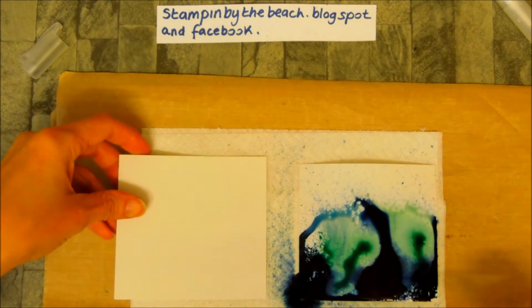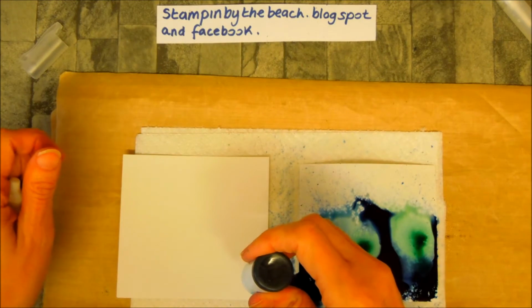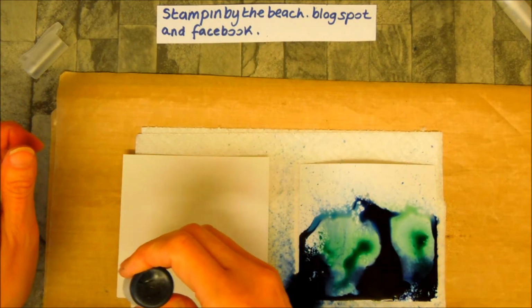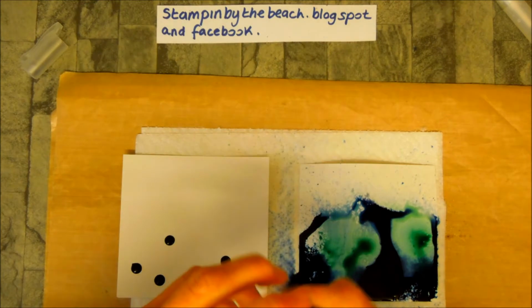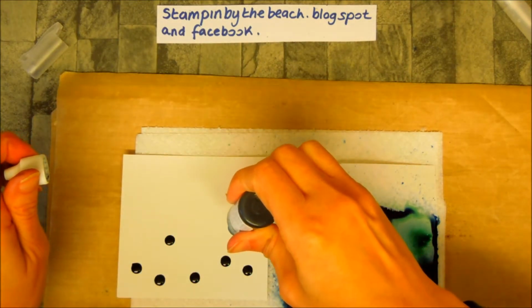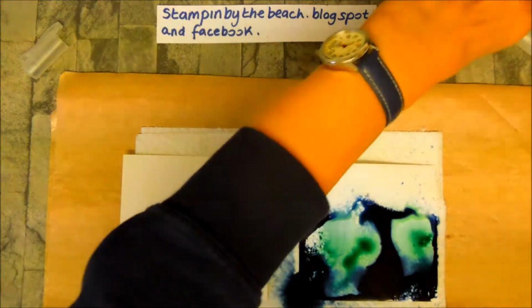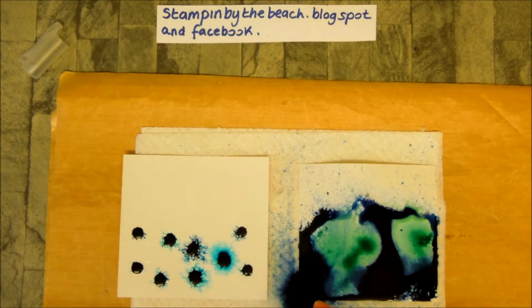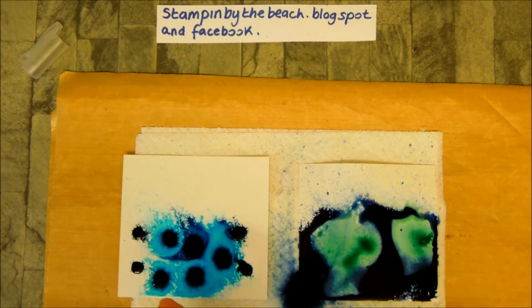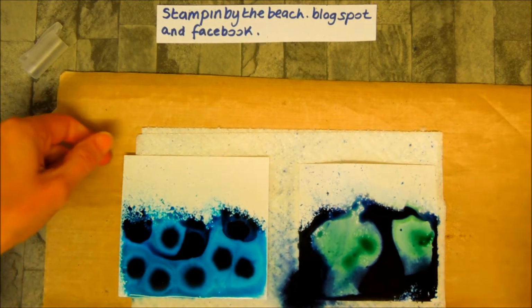So on the other piece, I've not done this combination before, so I'm not sure what it's going to look like. This is the Tempting Turquoise and Dapper Denim. There we go. I'm just going to do the same again. I'm going to spray. Whoops, spraying the wrong one. Look at that. Ooh, I like that one. I like it.